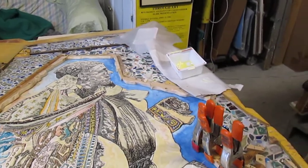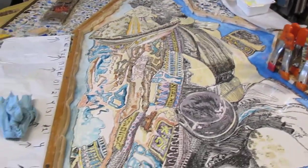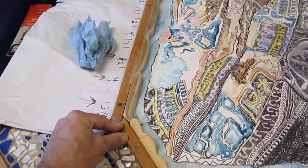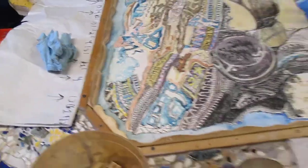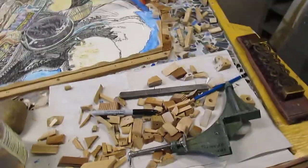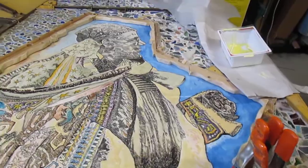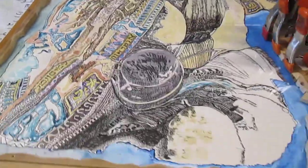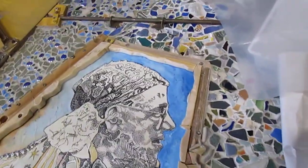I had to rework a lot of sections because of gaps between where the plexiglass ended up ending and the inside section of the inside frame. So there you have it — the drawing just looks beautiful to me under the plexi, so I'm very pleased with the way this has turned out.